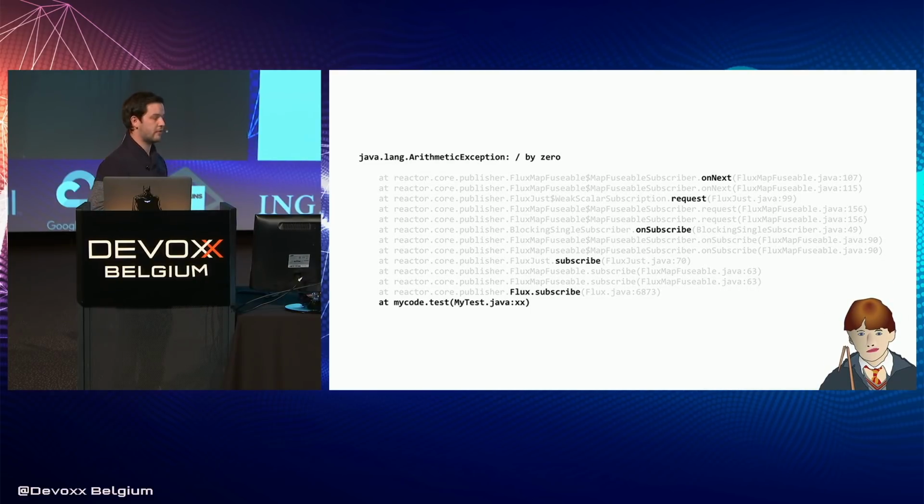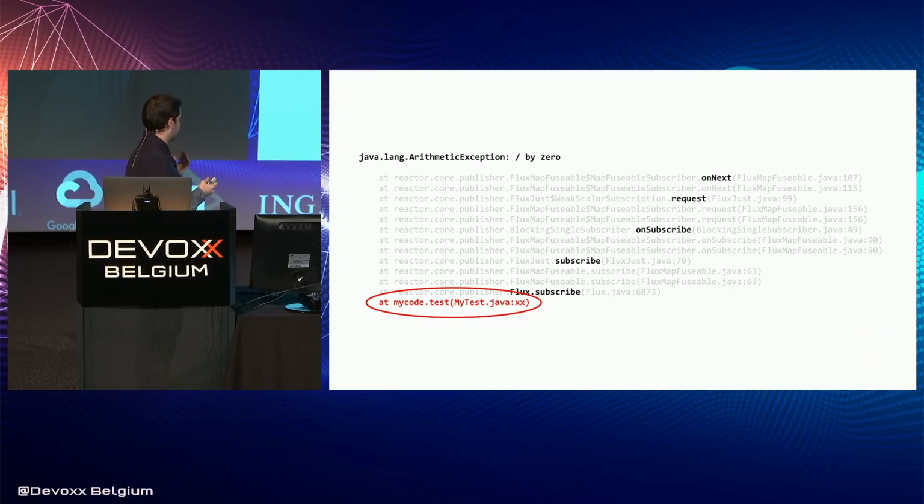So you see, you have a division by 0, but where does that come from? You see that an onNext happened, so maybe it happened in there, but where does the 0 come from? If you go deeper in the stack trace, you start seeing stuff like request, subscribe, flux.subscribe, and you end up at the point where you are subscribing in the test, but you don't see any trace of this init method that I was showing earlier.